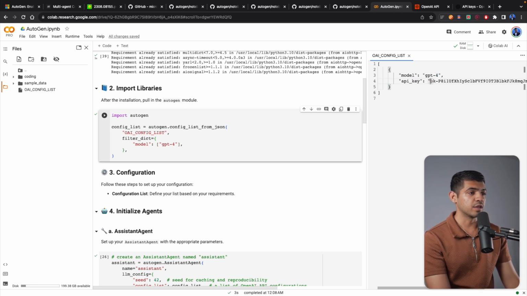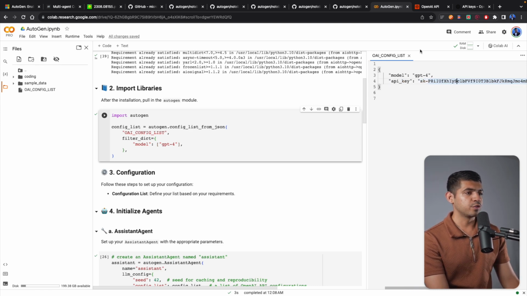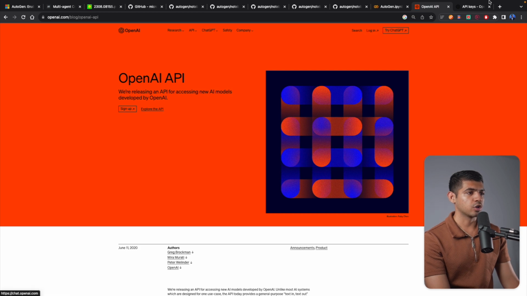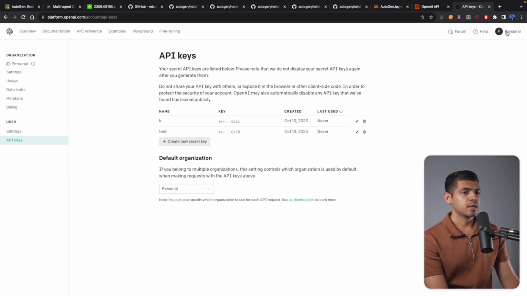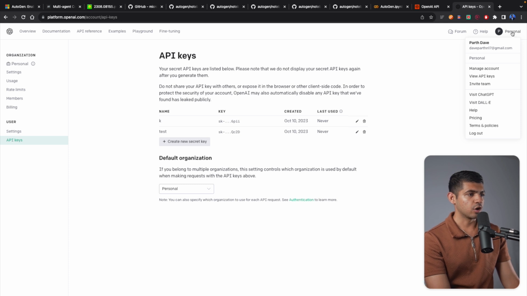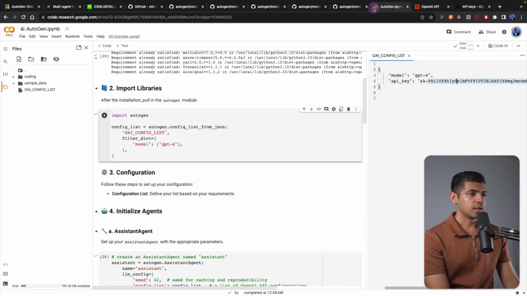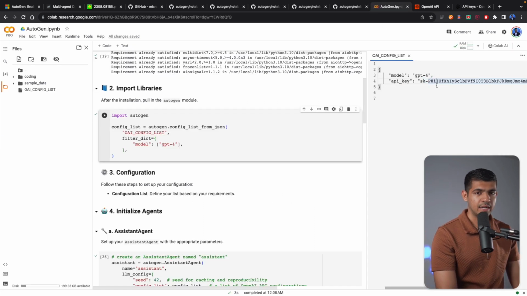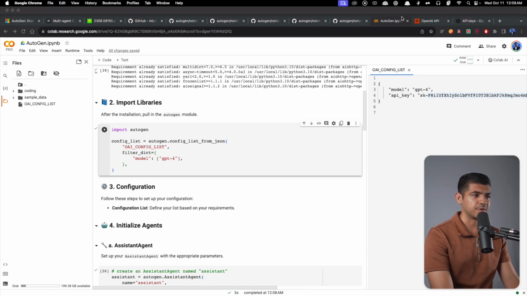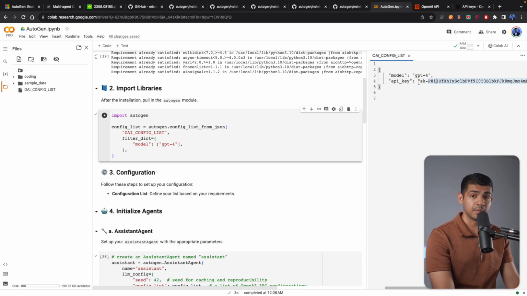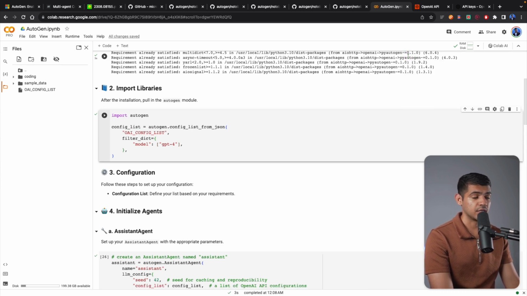And then we have to give an API key. Now, where do you get this API key? All you have to do is go to OpenAI API, click on login. Once you log in, you will be on a different page. Just click on personal, that's my account, and then view API keys. Once you click on that, you will be here and then you can use whatever key you have, or you can just create a new one and paste it there. Now, don't worry, I'm going to delete all of those keys before I publish the video, but don't publish your API keys anywhere else on the internet, otherwise you'll have an amazing heavy bill on the API usage.